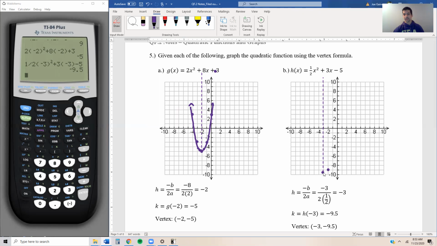If I go back to the vertex and I move right 2, generally I square that and move up 4, but again, we're cutting that vertical distance in half. I'm going to only move up 2, 1, 2. So this point would be at negative 1, negative 7.5, in between negative 7 and negative 8. If I move right 3, 1, 2, 3, I would square that value and generally move up 9. But again, we're cutting that distance in half because we have a vertical dilation of 1/2. So I would move up 4.5 units.